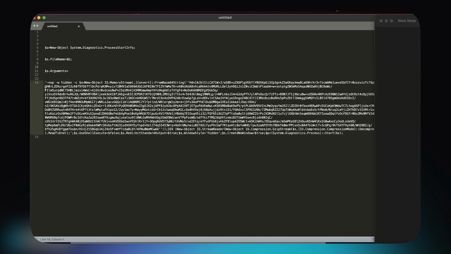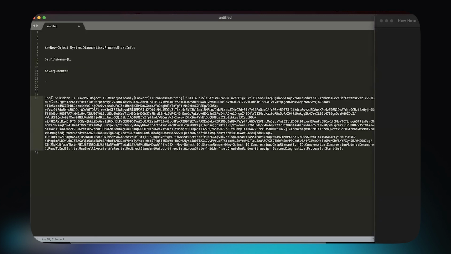Now, here's the juicy stuff, to me at least. We have hidden. So when this runs, it's not going to show a PowerShell window, which is used in a lot of malware, because if the user runs a suspicious file and then nothing happens, but they see their PowerShell window open for a second, they might get spooked and report it. So the person that wrote this does not want them to do that. They don't even want them to know that this is happening.